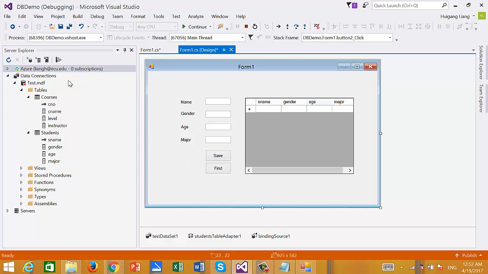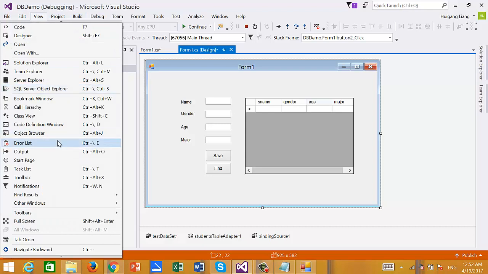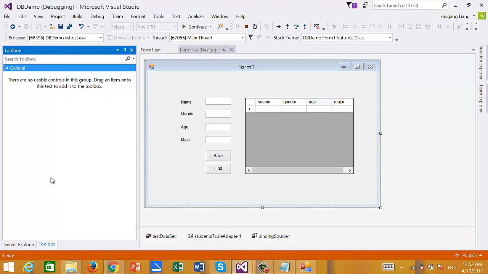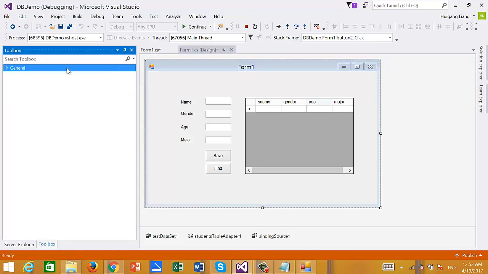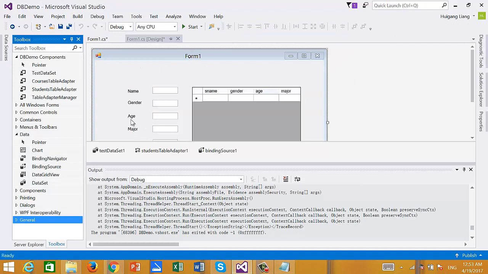Anyway, let's just use the toolbox to create the button. Where's my toolbox? Oh, it's still running. Yeah, that's why.